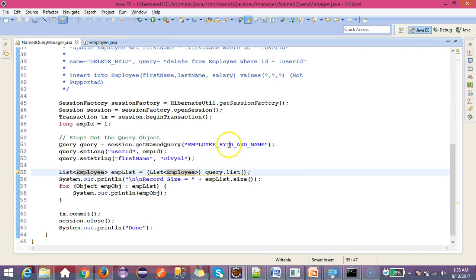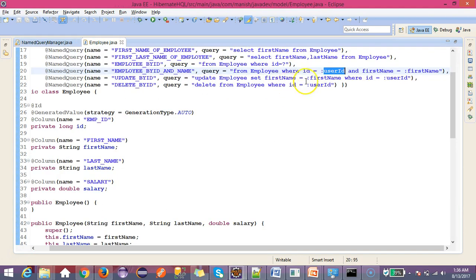So here I'm going to use that named query. We are supplying that name and we are getting that query object. So we need to supply the named placeholder. The named placeholder user ID, this user ID is what I used here, and it's the first name.